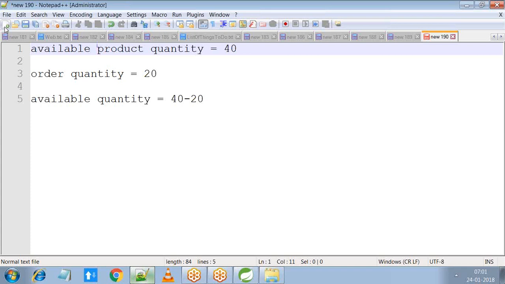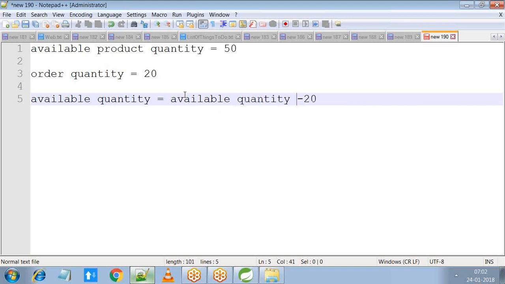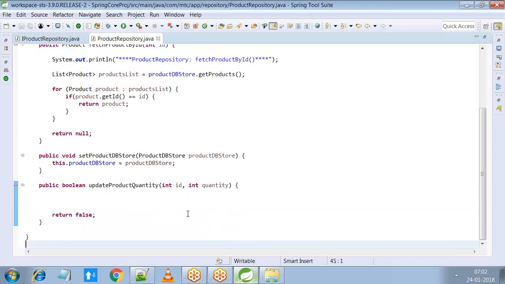Similarly, if the available quantity is 50, then 50 minus 20 in that case. So this is the logic which we need to write here, in this update product method.